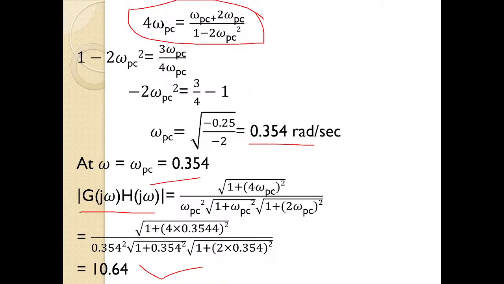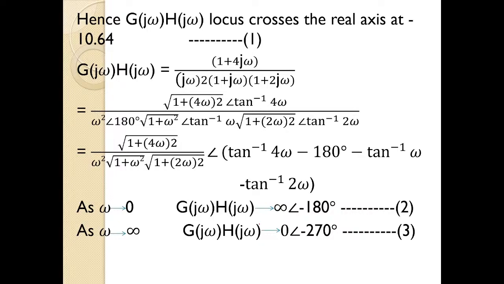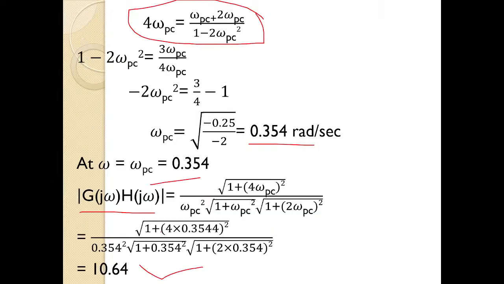So always remember, for the stability of the system, the contour on the G(s)H(s) plane should encircle -1 plus j0 in the anticlockwise direction for the system to be stable. So we have got a magnitude for G(j omega)H(j omega), that is 10.64. Locate that point on the G(s)H(s) contour. Here it is only the magnitude, so you must locate it on the left side of your G(s)H(s) contour, because -1 plus j0 lies on the negative real axis, not on the positive real axis. So here it is purely magnitude, and magnitudes will always be positive.